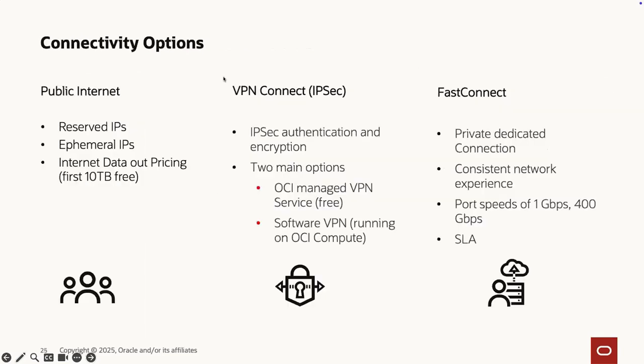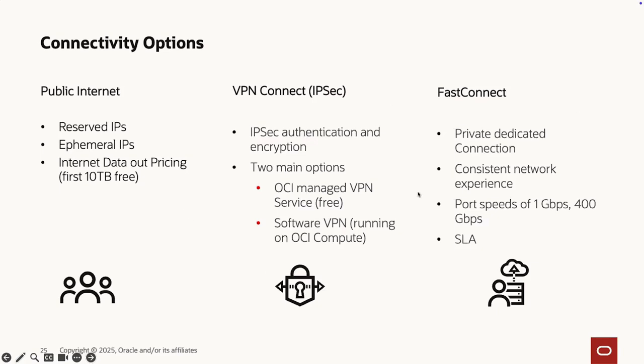Ernesto also briefly touched upon a couple of these when we were going over the initial VCN architecture. So when we talked about utilizing something like a dynamic routing gateway, the type of connection that you have to the DRG, you can do via VPN Connect or FastConnect. So we saw that previously.